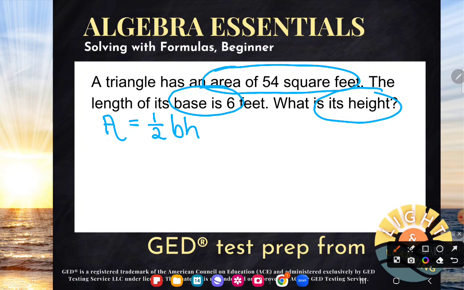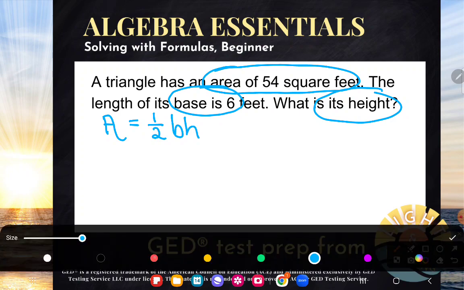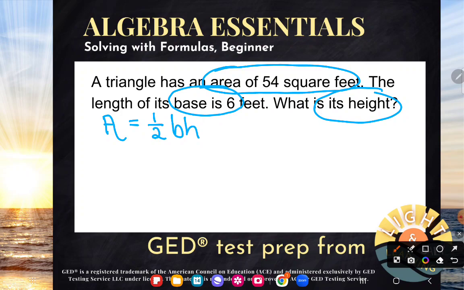But don't be the foolish student who makes a really silly mistake right here. So I'm going to write it in red. Don't write this down, it's an error. But a lot of students will just automatically plug in on the right-hand side. They'll say, okay, it's area, I'm going to do 1/2, I'll plug in the numbers that they gave me. Doesn't really matter what order. But either way, if you did it this way, you'd be wrong.